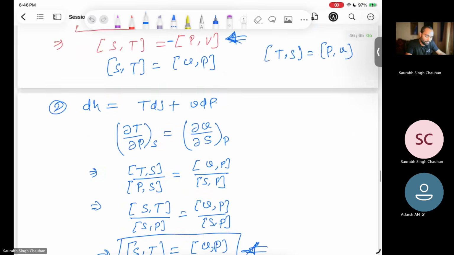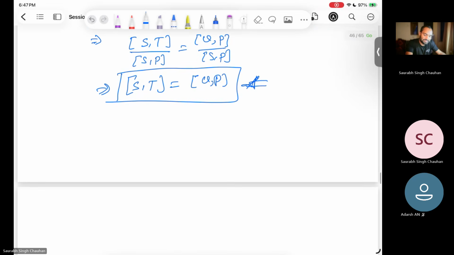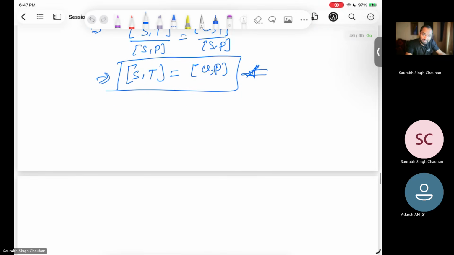And what is the meaning of Jacobian? Why do we use Jacobian? That you have already studied in mathematics, you said, long back. And Jacobians are very important. So why are they important? For example, you are working in a particular coordinate system. Mostly we are working in the Cartesian coordinate system, x comma y, right? But sometimes you want to transform the coordinates. Okay, you want to change the variable. So instead of using x and y, you want to use some polar coordinates, r comma theta, right? So whenever you are transforming the coordinate system, then Jacobians come into the picture.